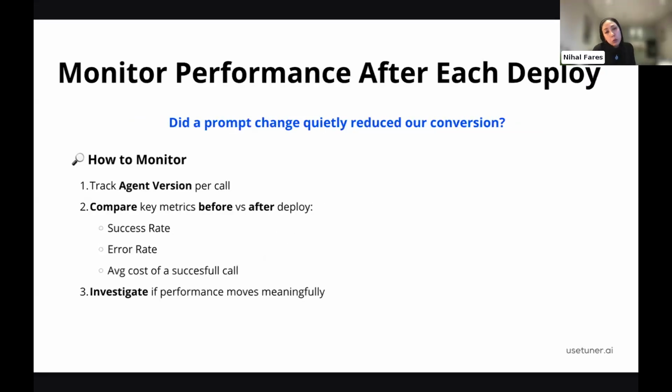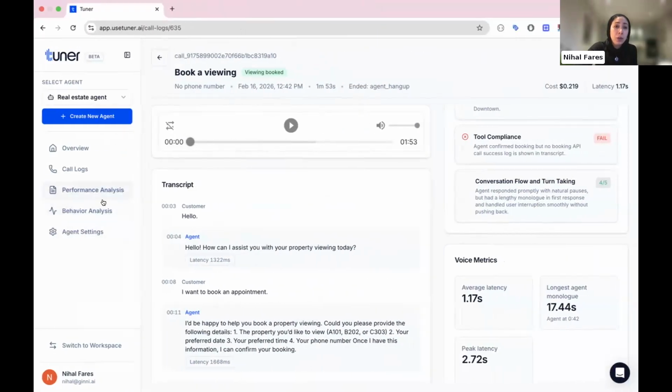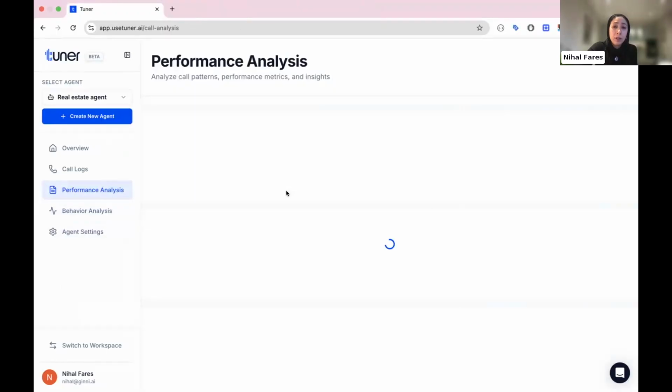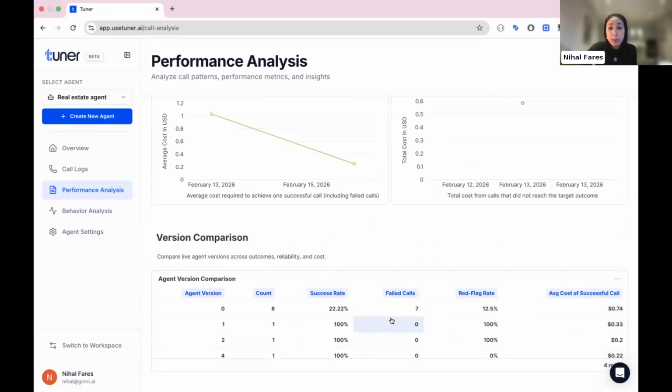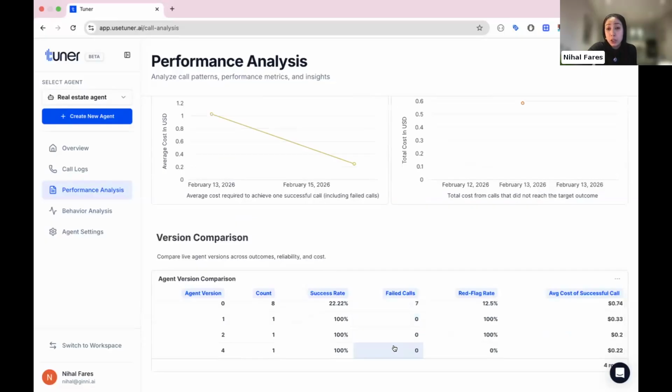Another best practice is to treat every change you make as a deployment or a code change. Whenever you change anything in your voice agent, change the agent version, and then you can observe here, for example, I had a problem in this agent with hallucinating the property information.